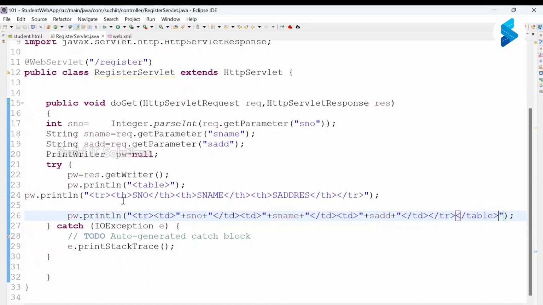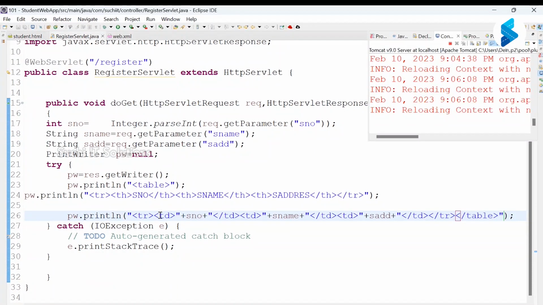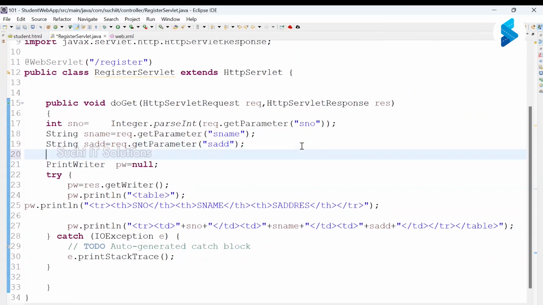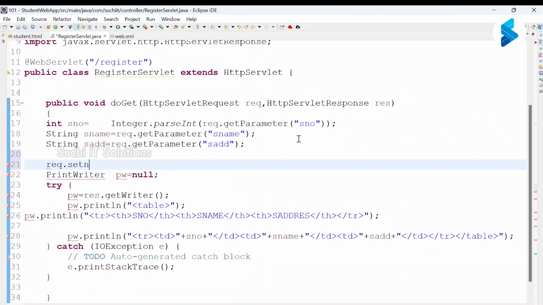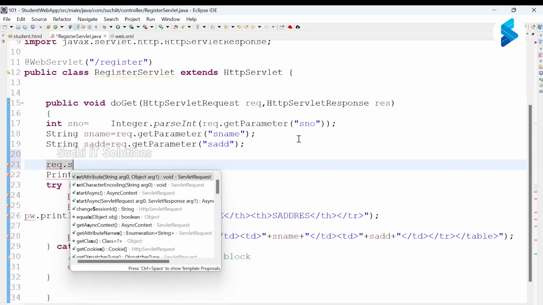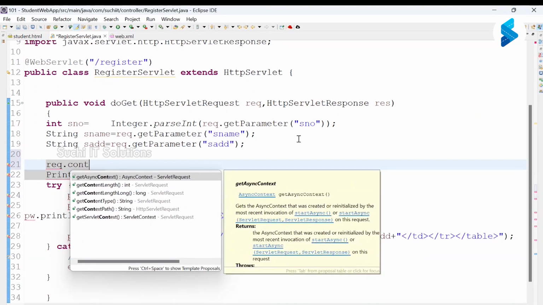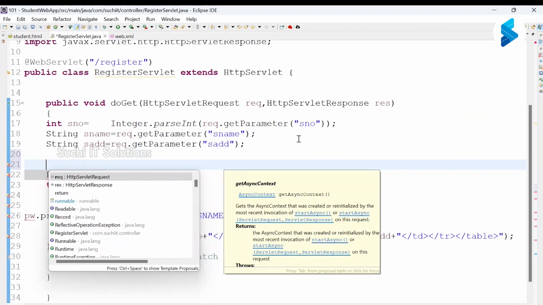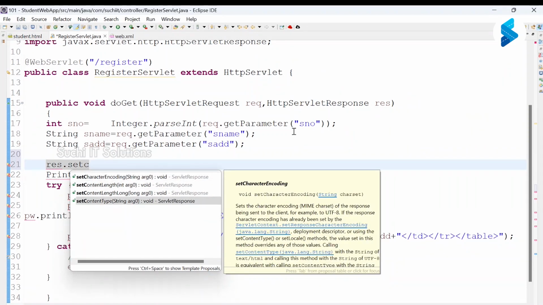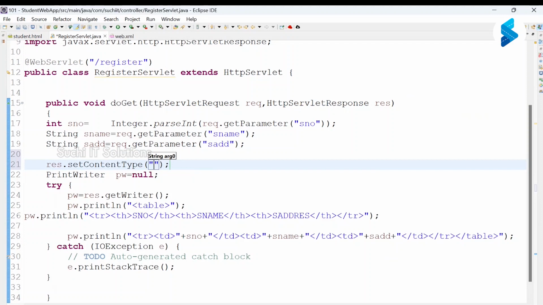Yes. One thing: by default, when you send data to a browser, the data goes in text format, madam. But we're adding HTML tags. In this case, you can use setContentType. What is that? setContentType. Using setContentType, yes, we can set the HTML format. Okay. res.setContentType. Sorry, content type, I hope. Yeah. I think response.setContentType. Yes, content length, content type. Yes, text/html format like this.